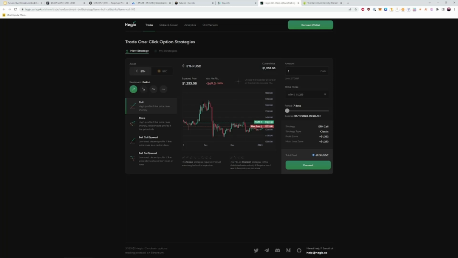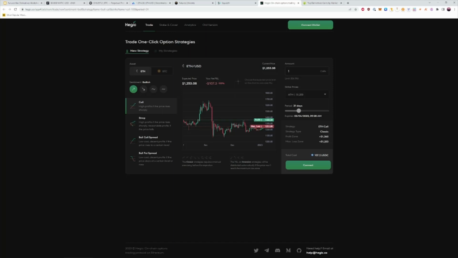And you can set your call option here and your put option here. And there's a couple different options here as well, depending on your strategy. But say we're bullish on Ethereum, we're going to take a call option because we expect the price to shoot up. So we can see here, we can set how many calls we want to buy, and we can set the strike price, and we can set the period here. So if we set the period longer, you can see that our cost is going to go up because this gives us the right to exercise this contract for some time period.